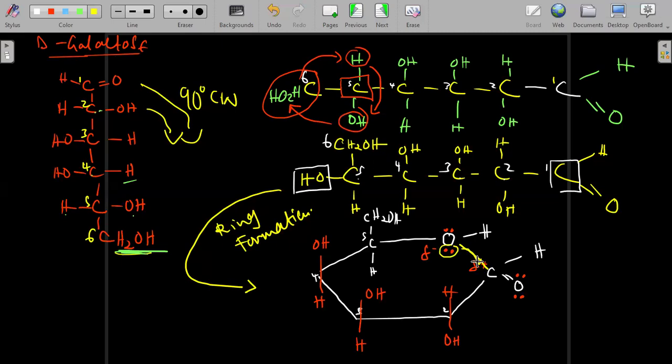So when that happens, it means this carbon here, remember, carbon can have a maximum of 4 bonds. So if this oxygen attaches to this carbon, this carbon has 1, 2, 3, 4, 5 bonds. So what will happen? One of these bonds, where the carbon is double bonded to the oxygen, is going to be pushed to go into the oxygen as a lone pair. So one of these lines is going to disappear there, and it's going to become a lone pair on this oxygen like that.